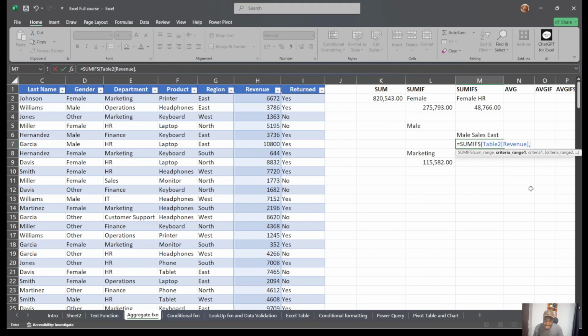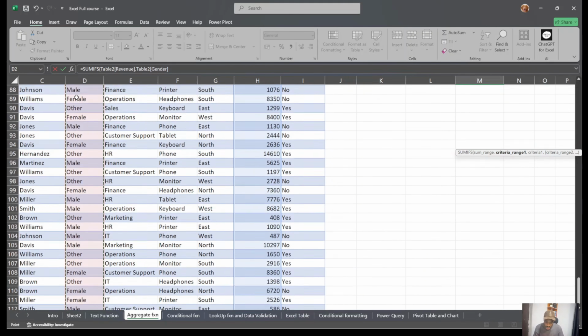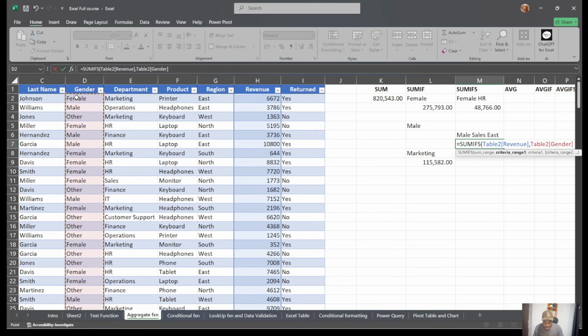So the next argument here is criteria range 1. Our first criteria here is male, because we have 3 different criteria. The range where we have the male is in the gender column again. So select the entire gender range all the way up, then use your comma. The next argument is criteria 1, the first criteria, which is male, so select the male from that range, then use your comma again.